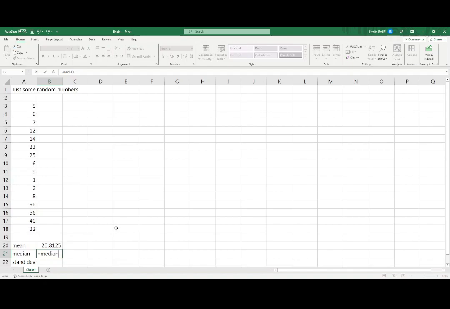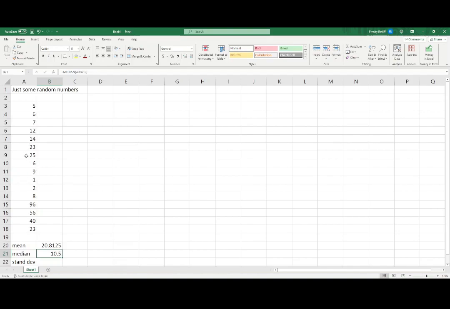So again, Excel is going to arrange these values for us internally. All right, so again, Shift 9. We just simply highlight it, again A3 to A18. Close it out, Shift 0. All right, everything looks good, and boom. So it gives us 10.5, which is actually above this value.